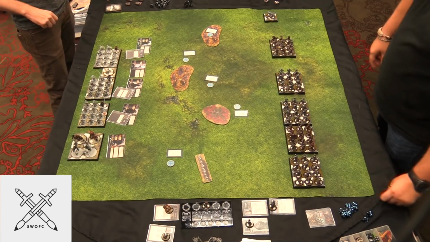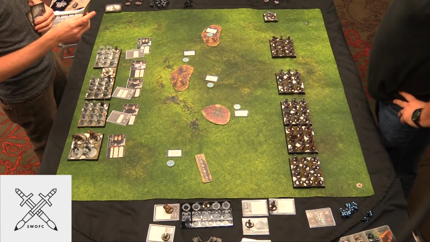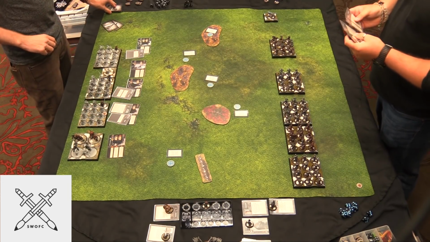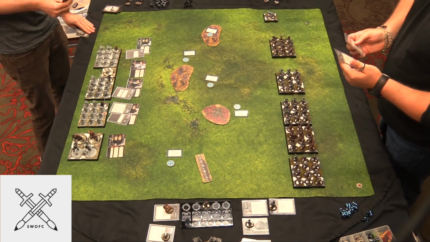There you go. Okay, so start with friendly turn. I'm going to play a tactics card, Horn of the Wakes of Sleepers. I'm going to target my veterans here. Cool. So I'm going to draw two, absolutely. Can't stop that. Can't stop, won't stop.